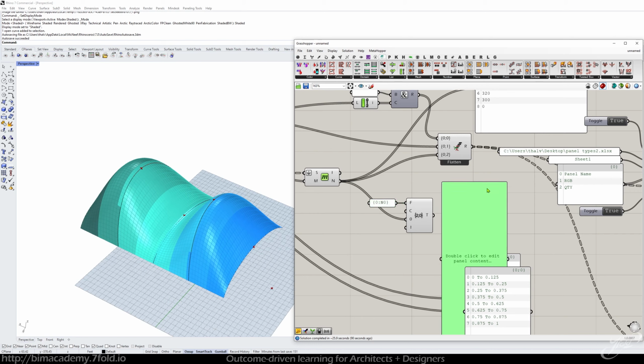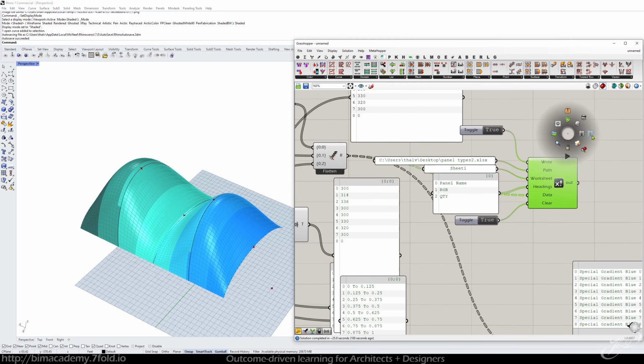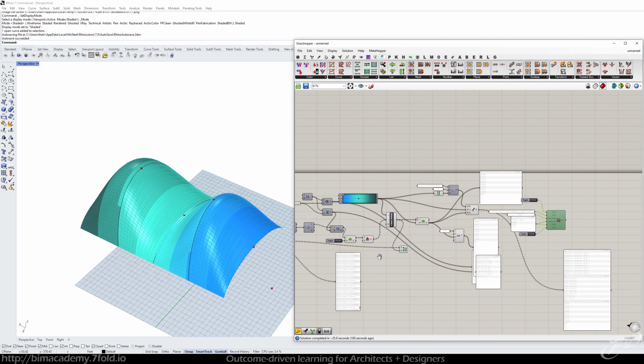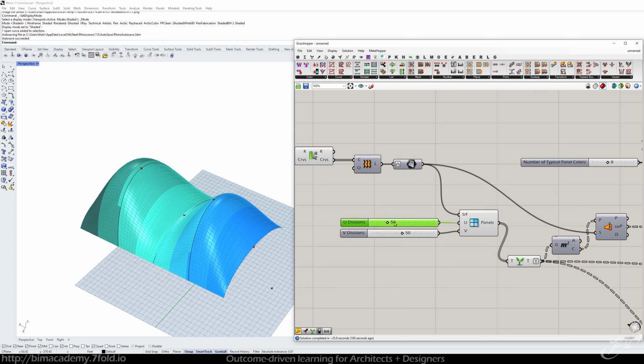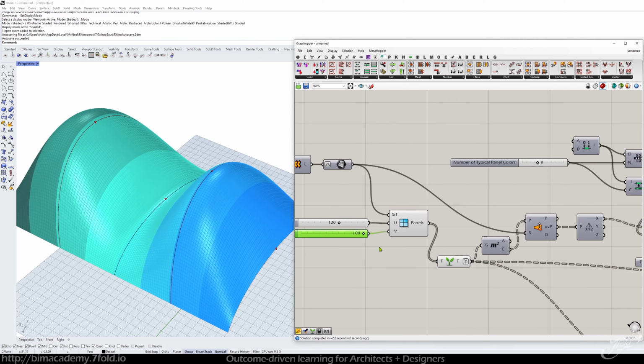And you might not see results here right away, but if I was to crank up this, let me just disable this Excel component for a second. If I go back to the beginning here and I increase this to a lot more, like 120 and maybe 100, that's going to obviously increase the amount of panels I have, which is going to weigh down my model.